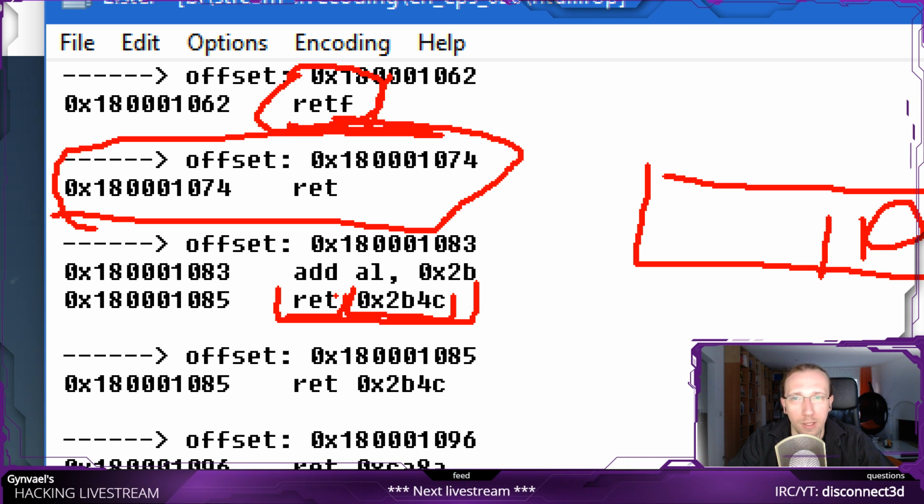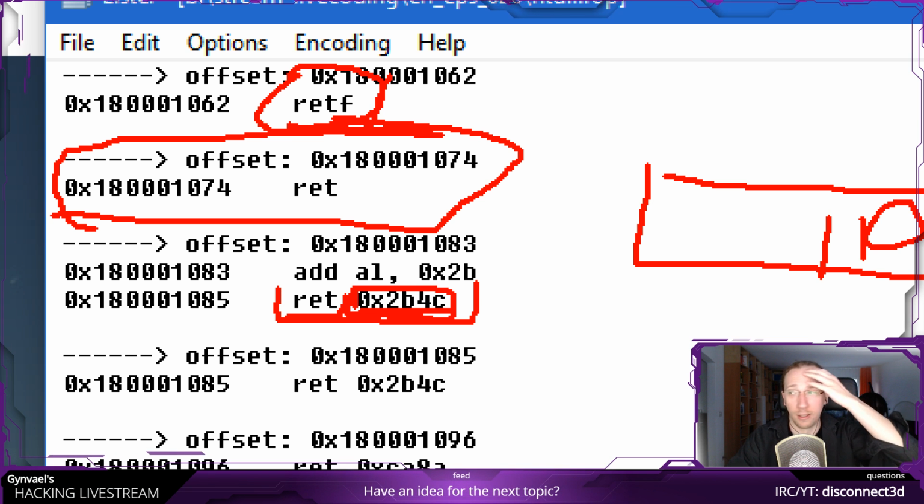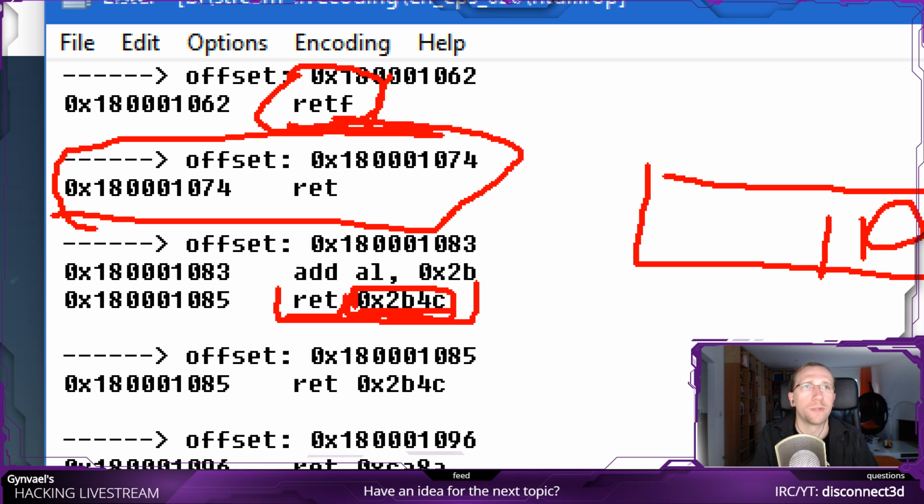So you basically want to stay away from anything which follows ret with a rather huge value, because this messes up your stack a lot. You don't want it. By messing up the stack, I obviously mean it messes up the stack pointer register.